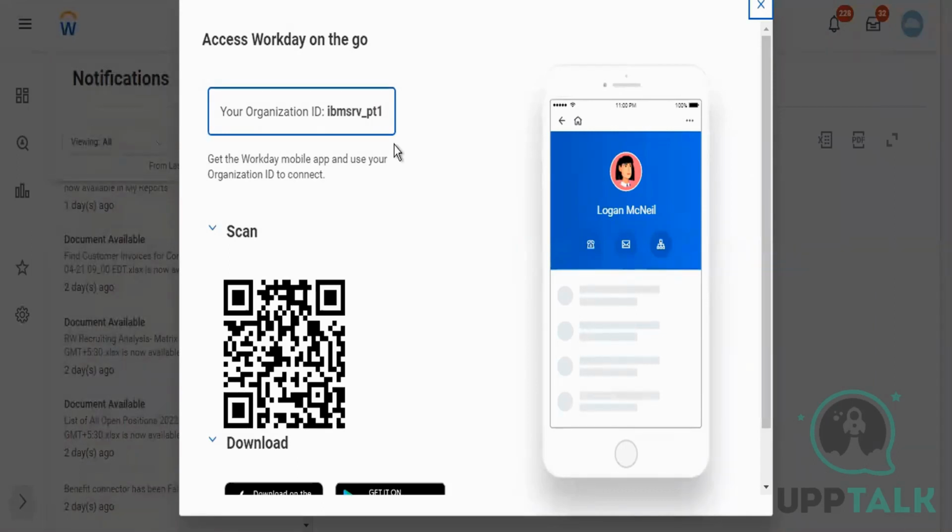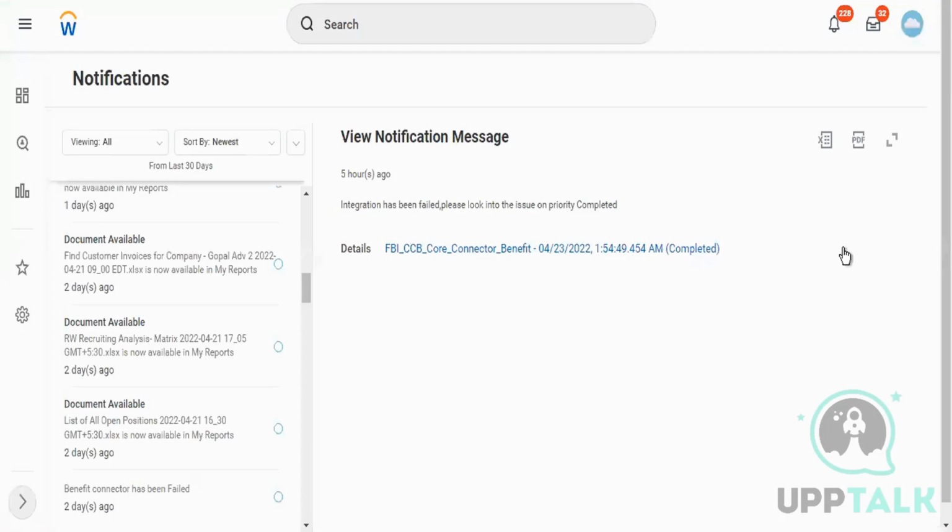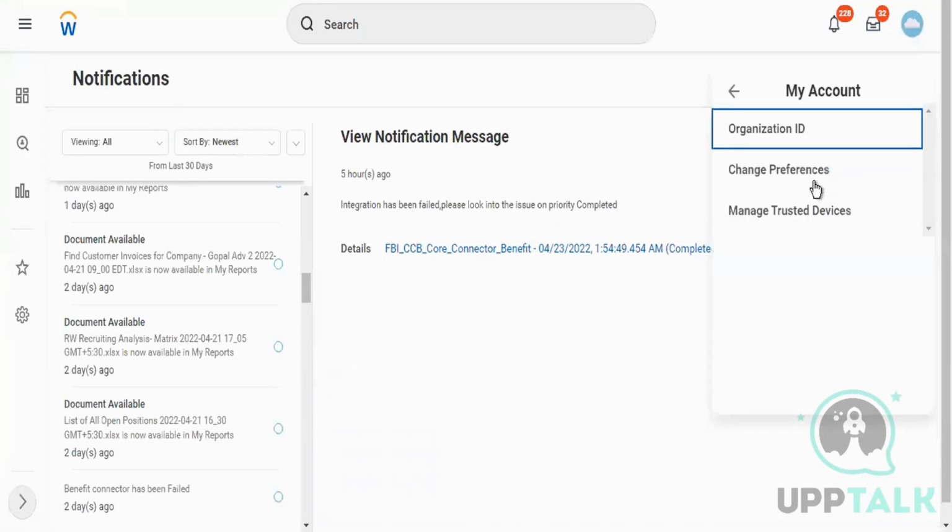This is the scanning code and all those things. Now, if you go back, My Account, you can change your preferences, manage trusted devices like your mobile devices, all those things. But the key thing here is your organization ID and change preferences.